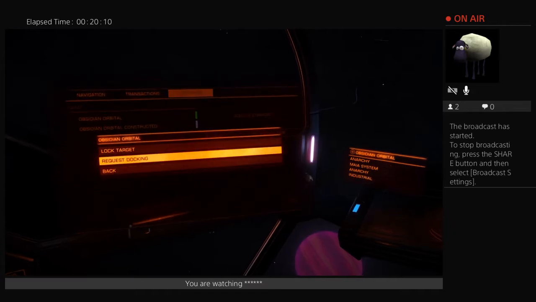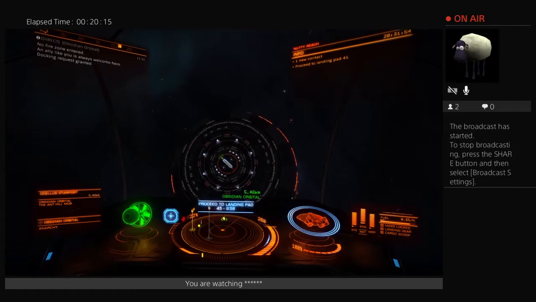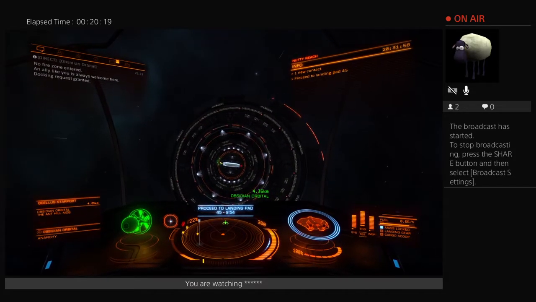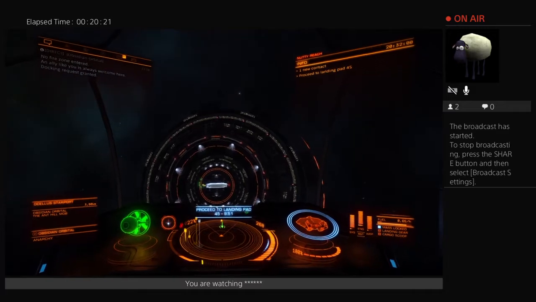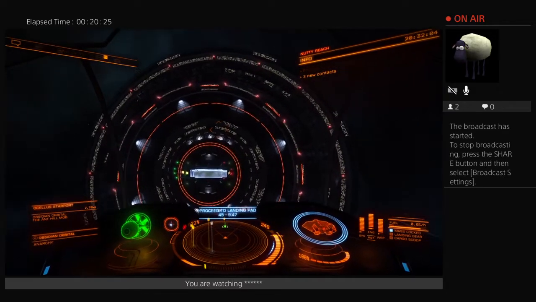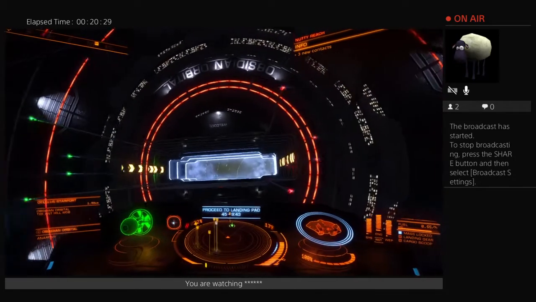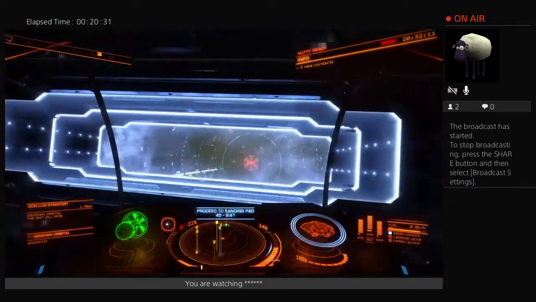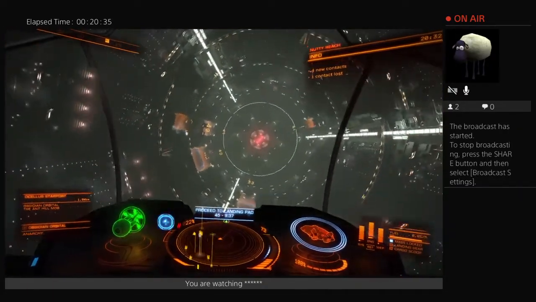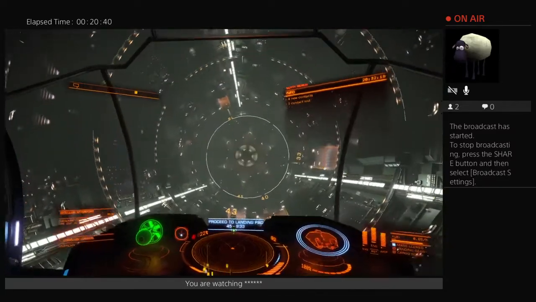Right, so let's get landing permission again. Access granted. Landing pad 45. If you have any questions while you're watching this, feel free to ask. I will answer them. 45. Where's 45? Is that 45 down the back there? Yes, it is.